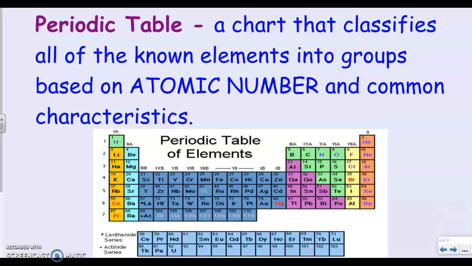So if you know how to read the periodic table, you really can start to learn a lot about each individual element and the properties it has. Just like Mercury had unique properties, some of the elements that you might find in or around Mercury on the periodic table might have some similar types of properties. If you need to pause, you can pause the video and then continue on when you are done.